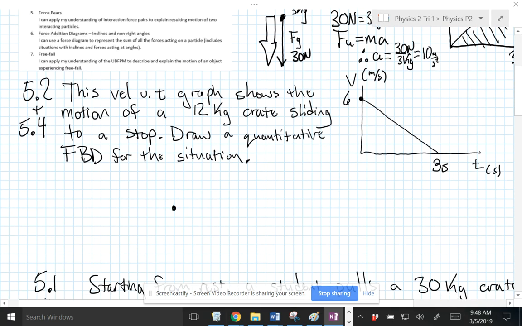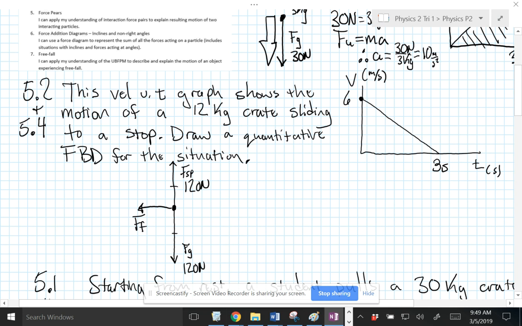And again, the 5.4 aspect of this is being able to draw this free body diagram. Here's some normal force. Here's some gravity. It's 12 kilograms, so this is 120 newtons. It's a flat surface as far as I know, so this is 120 newtons as well. And then I've got friction pointing against its motion. I don't know the amount yet, but I can figure that out over here, okay?